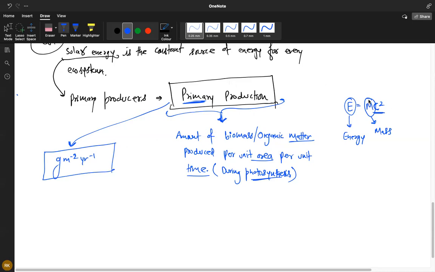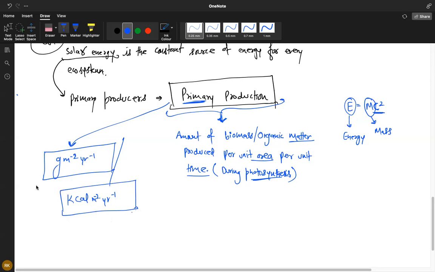Or as Matthew was saying, for that we have to define it as the amount of energy produced per unit area per unit time through photosynthesis again. So the other way to define it is, now yours, Matthew. Kilojoule. Yeah, kilocalories or kilojoules. So I'll take calories because it's the SI unit, right? Kilocalorie per meter square per year. You can say kilojoules per meter square per year.